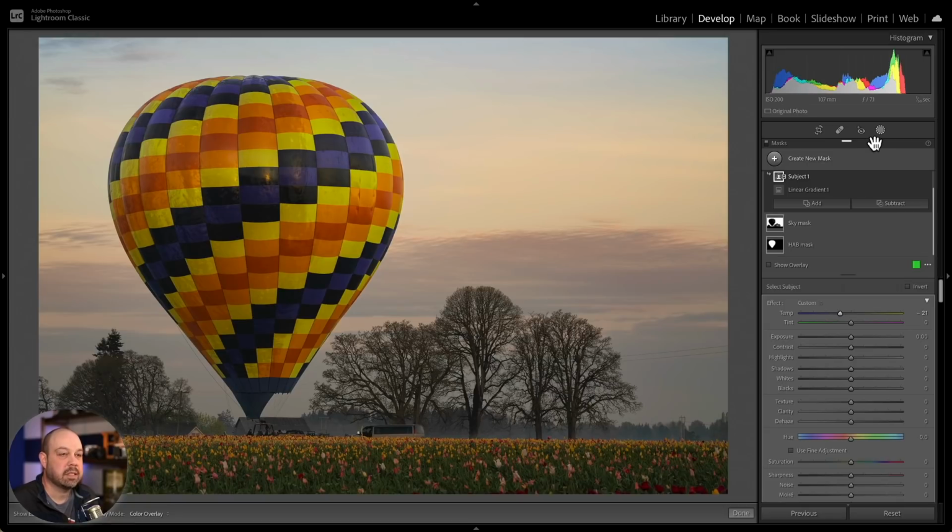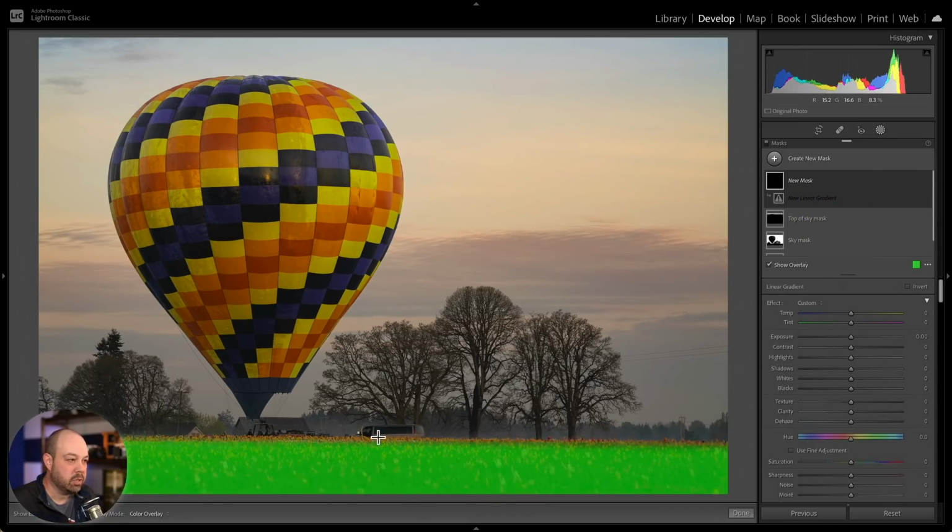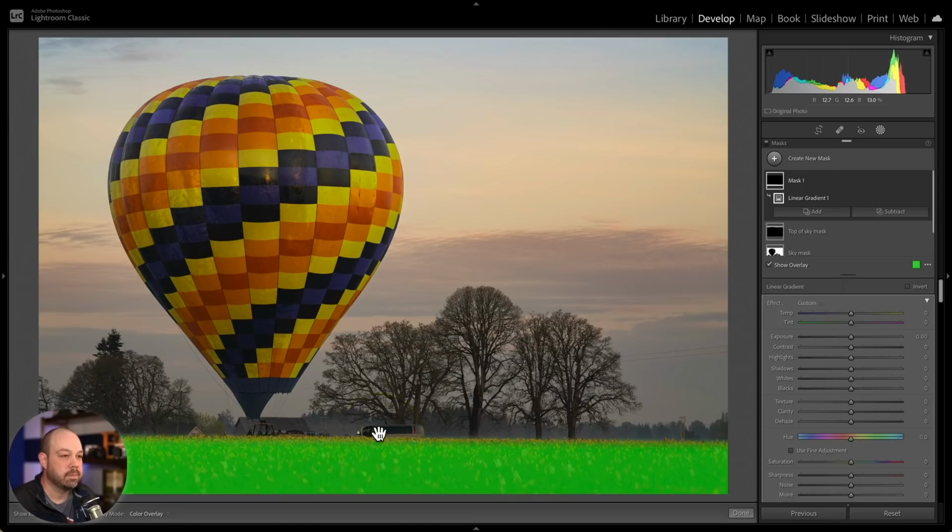And so with the masks done here, we're pretty much done with the masks. Actually, no, there's one more I want to do. I want to make the foreground pop a little bit more. So this one's a bit more straightforward. I'm going to add a new linear gradient just for this foreground here, right to there. I don't think we really even need to do any addition or subtraction. We'll turn off the overlay.